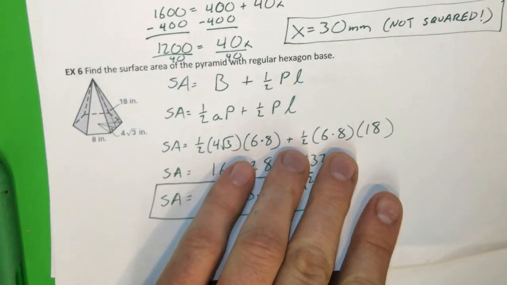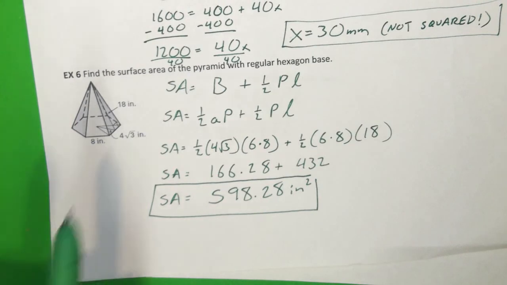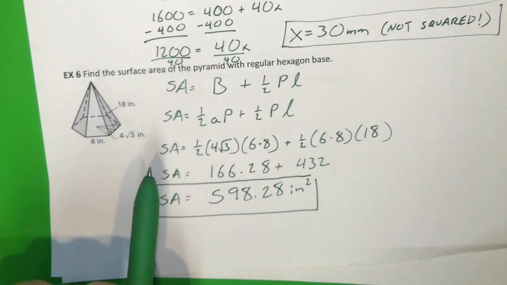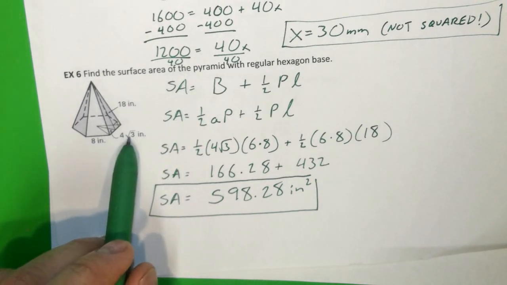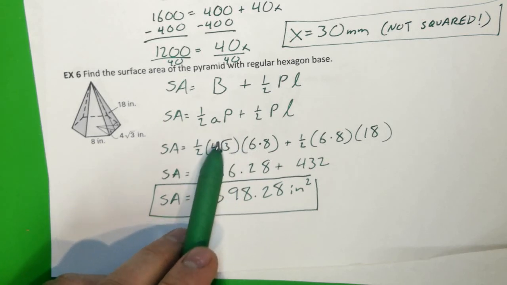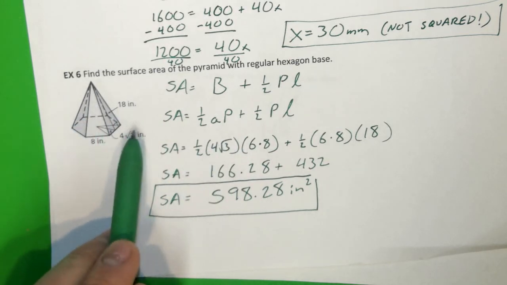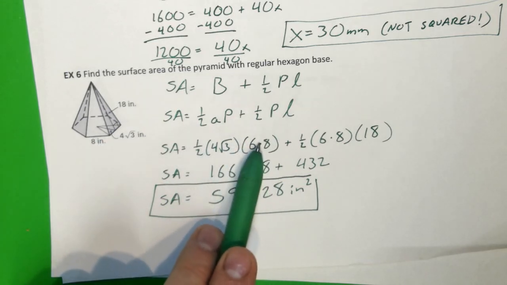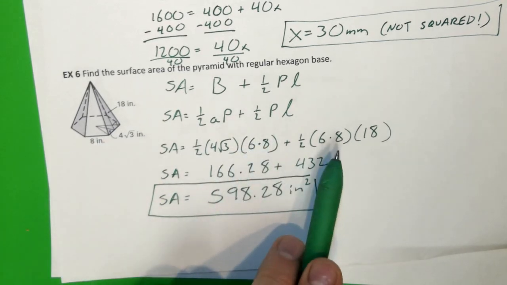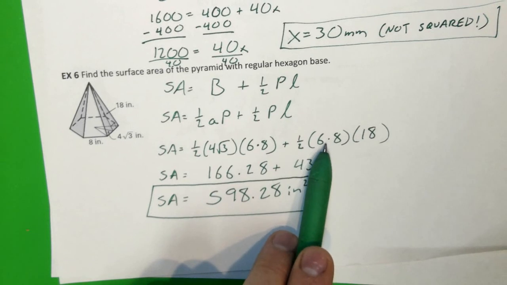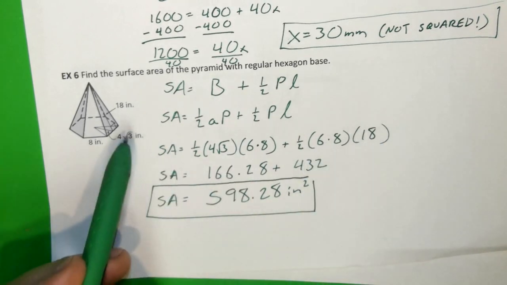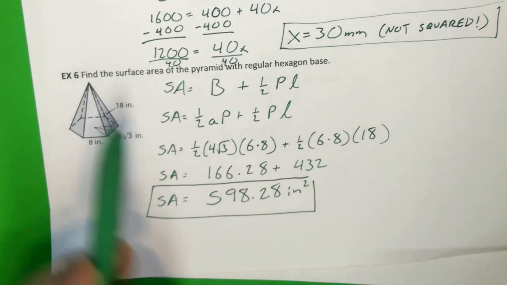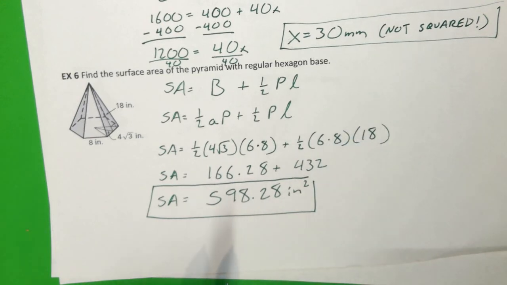Here is the answer to our question. Our apothem is going to be our 4√3. So we've got that plugged in. Our perimeter includes 6 sides that all have a length of 8, and we're going to use that twice. We use that once for the actual area of the base, and then we use it once again for the lateral surfaces. Our slant height is going to be the 18 that is labeled very clearly for us, and so we've got that right here at the back.